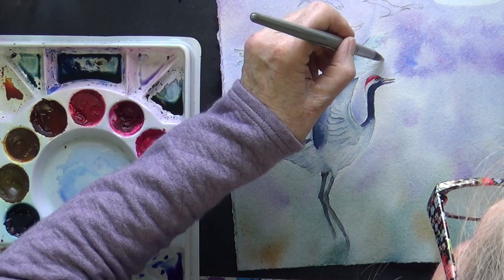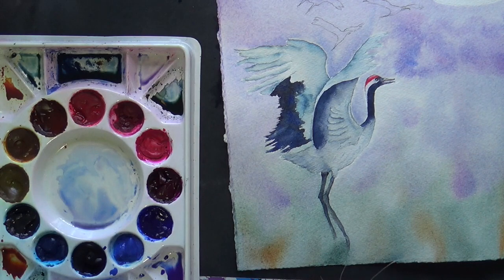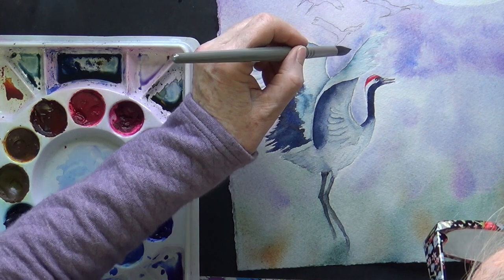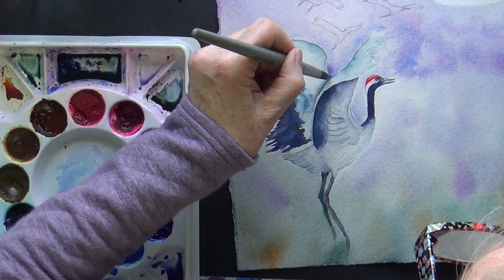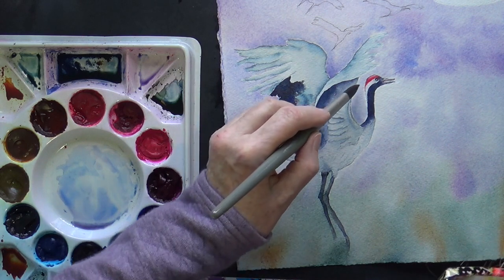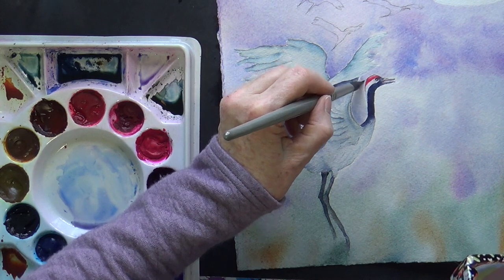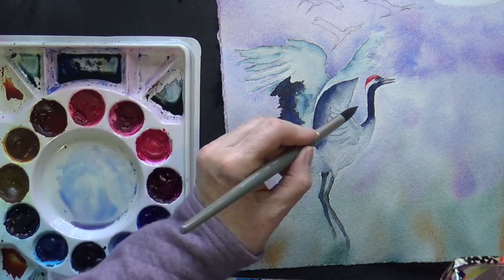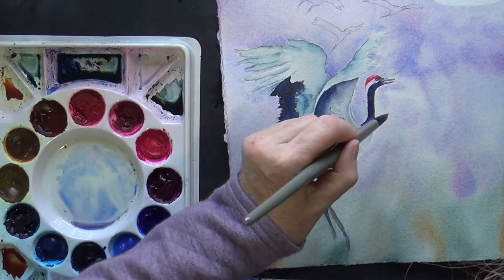Go in here. And then I want to make sure I don't have one color on one side and another color on the opposite side. Everything has to be kind of bookended so that you don't have one color on one side of a wing and another color on the other side, so that it looks like the bird is somehow a border or something. You want to make sure that it looks like it's actually in the background. So let's get this color on this side, this color on that side, so that it's all flowing together.